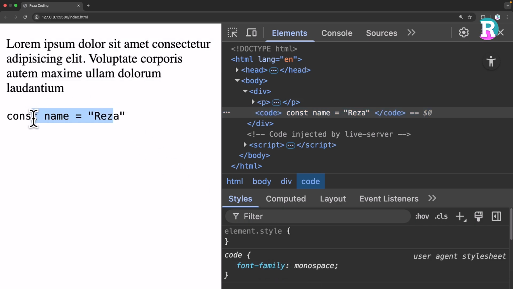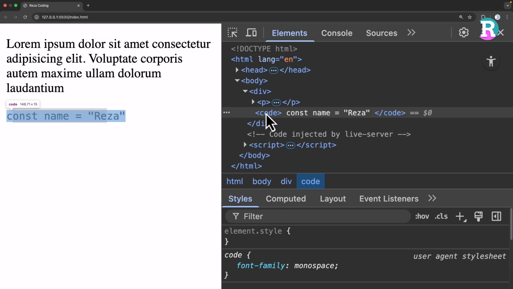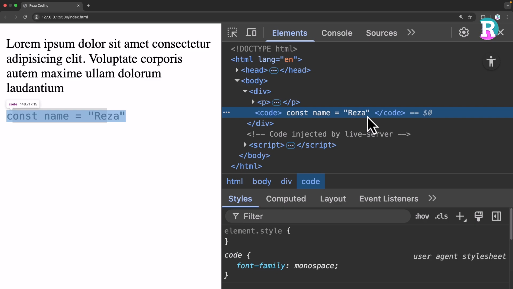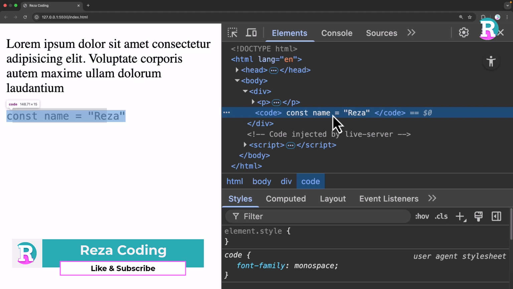So these are the semantic tags. Of course, we can create a p tag and put the text and with CSS change the font family to something like monospace. But as I mentioned before, with semantic HTML, we give it meaning. So this is the markup side of the HTML. When the search engine and the browser look at this piece of code here, they understand that this is code, meaning this is a valid programming language code and it's not normal text. That's why we call it semantic.